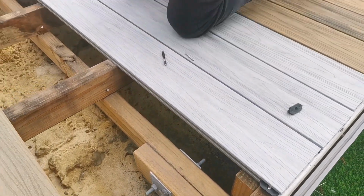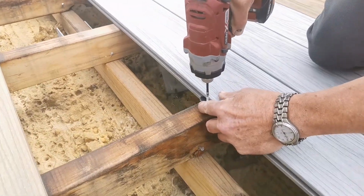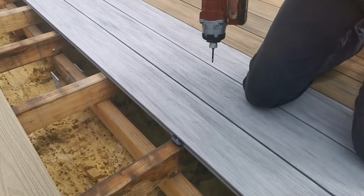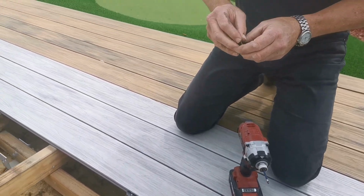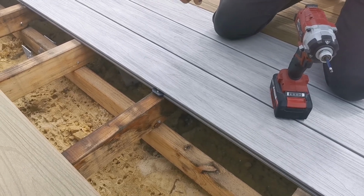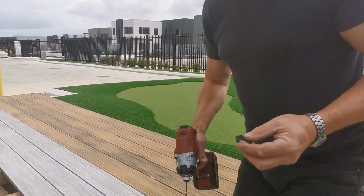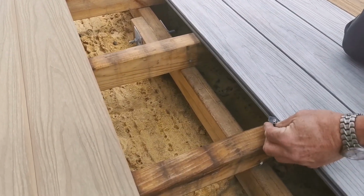I'll just go and do this one. So again, I just hold my finger there, however it works for you. Going into pine, pretty simple, no pilot hole. If I were going into metal, we will provide metal clips for you, metal screws for you, but I would prefer to drill a pilot hole, because when you're trying to hold the clip, the screw onto metal and put some force and tension through it while you're starting the screw off, it can wander around a little bit and scratch your board if you're not careful. So I would put a small pilot hole through, and that would assist you putting them through metal joists.